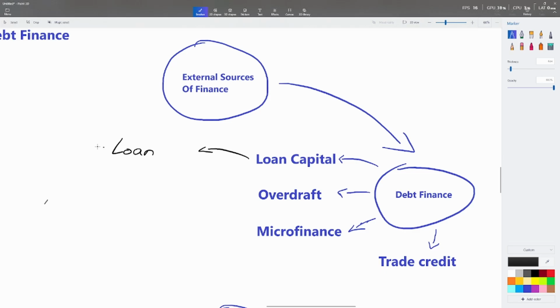However, if you want to take a loan as a business, you have to give collateral. Collateral is something that the business has to give to the bank where they take a loan. It can be a car, it can be a house, to show that they're actually going to pay back the loan. Loan capital doesn't usually have as much interest, and a loan is usually more long term as well.